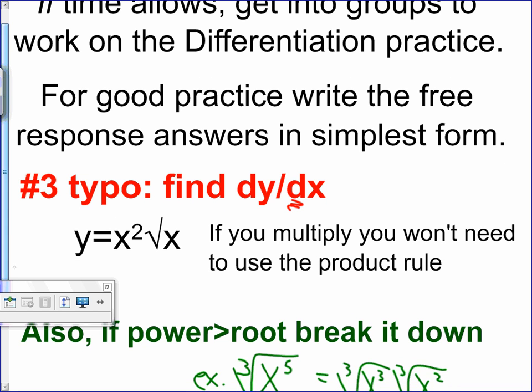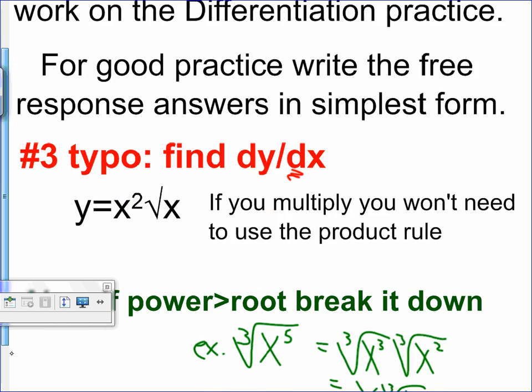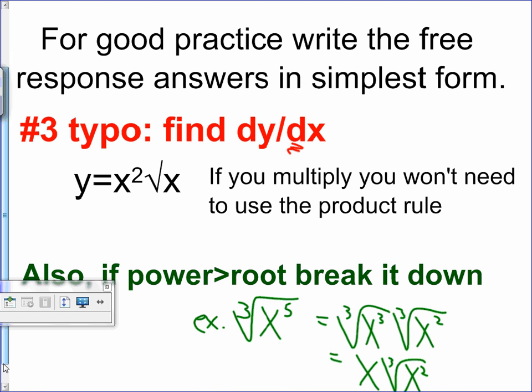Now, if you look at number 3, because this is something that's going to happen quite a bit. They ask you to find the derivative of x squared times radical x. Now, if you want to, you can use the product rule on that and clean it up. But whenever you can actually multiply it out first, it won't be a product anymore, right? So you might want to just multiply them, then take the derivative with the power rule. But my question to you is, how do you multiply x squared by the square root of x? What do you do when you multiply?